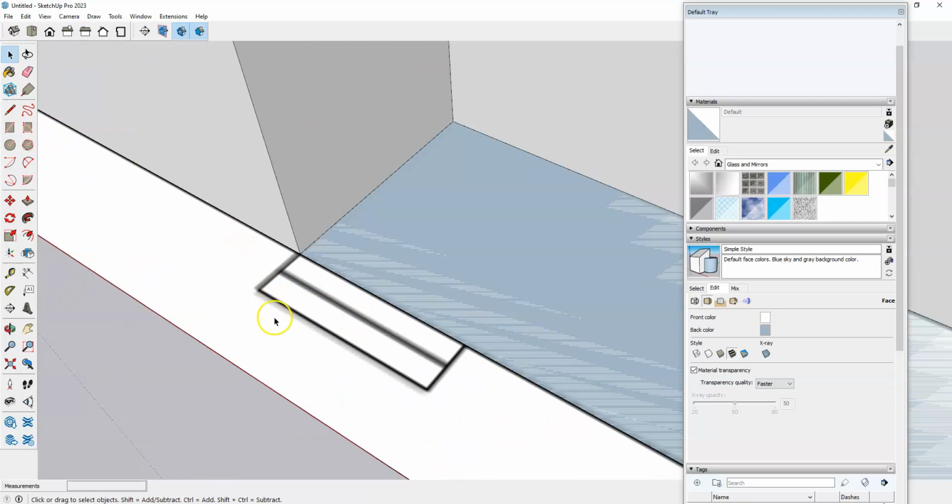And then I'll go ahead and trace the stairs here. So again, I'm going to start on an endpoint, just making sure that we're accurate and things are aligning to each other. Right, and if I look down at my measurement box, it looks like I'm close to a foot here, so I'm going to go ahead and type 1 foot, enter. Start to come across, and it looks like I'm at about 3.5 feet, so I'll go ahead and make it exact. 3'6", and then back up.